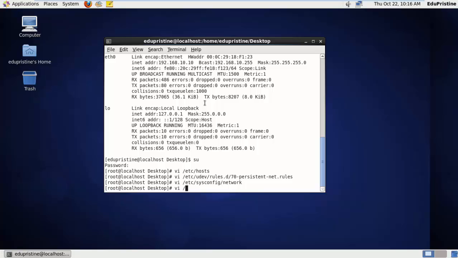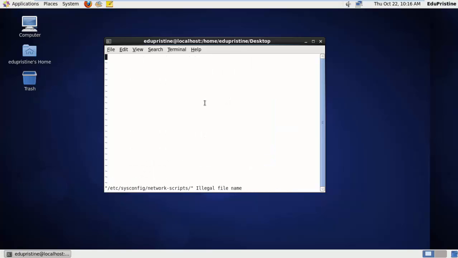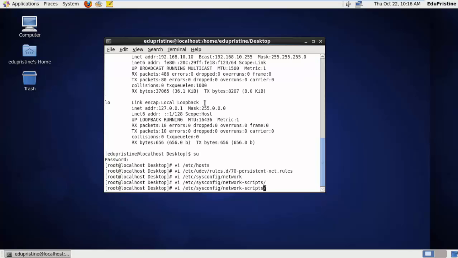/etc/sysconfig/network-scripts. Oh no, this is an illegal file name actually. I would love us to go in there to play with some other things.